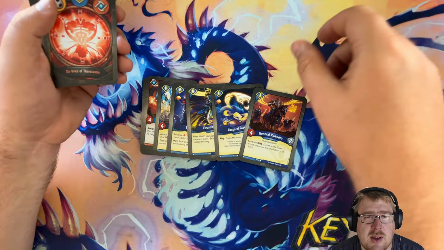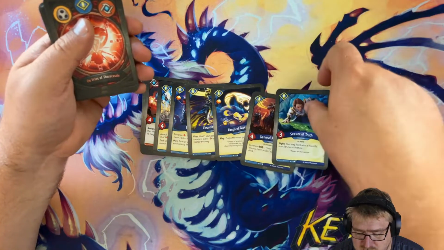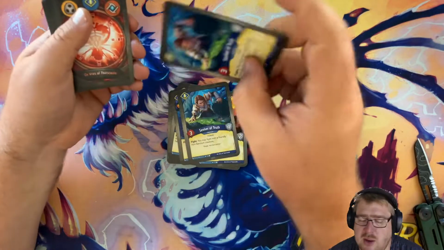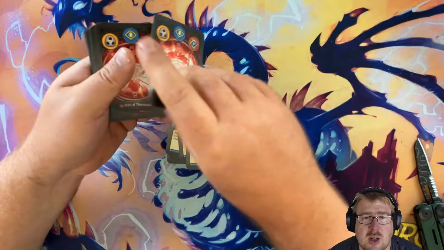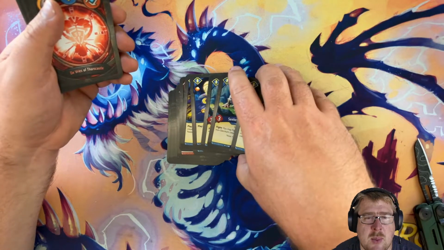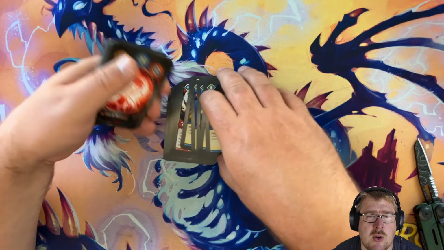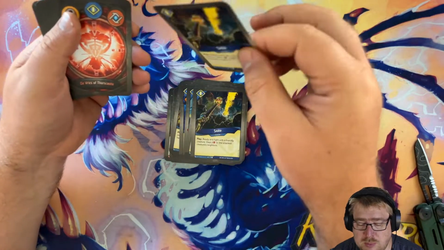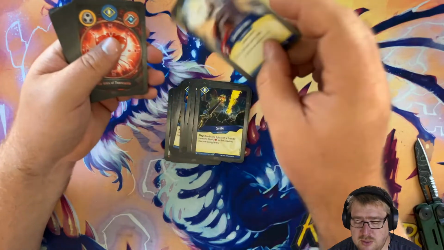General Zalvador giving us some capture icons. Seeker of Truth is fine. Nothing here I'm super stoked about though. Another Seeker of Truth. We've got Smite. That's good, especially combined with Seeker, because then you can get value from two creatures. Maybe Smite with Seeker and then get to use the Munchling as well. Got another Smite. That's solid.